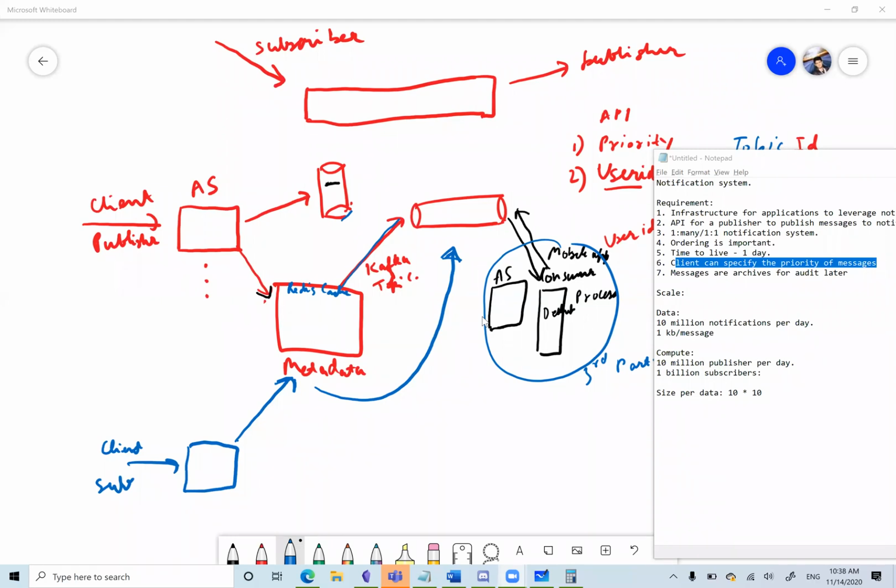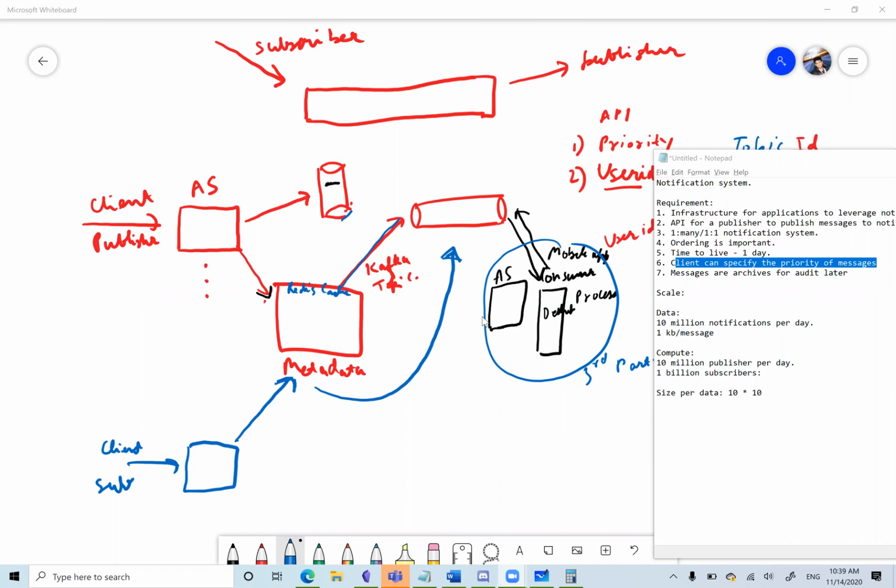Yeah, that's a good question. So generally for any third party notification systems, once we take their subscription or become a member, we basically get an auth key or some kind of secret by which we can access their APIs, and their APIs are pretty generic. So when we make an API call, we can specify what kind of priority we want for this message, what kind of message it is, and to whom we want to send it. Especially for OTPs for bank related items, we can specify all this information in a single POST request, and the notification system then reads our API key, puts the particular message into the priority queue that we have, and then charges us accordingly.